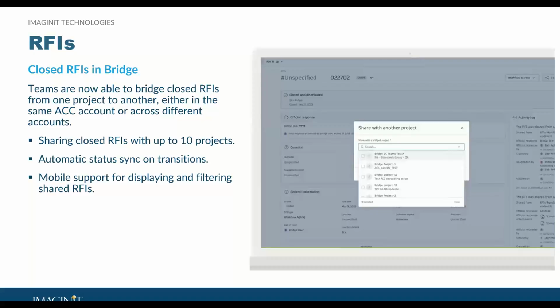If something occurs elsewhere on a different project, we could not really easily share that information for historical context. So now we can bridge closed RFIs across projects, whether in the same ACC account across individual projects that are yours, and of course across other accounts, with your subs and consultants, etc.